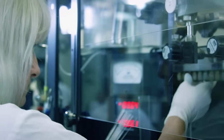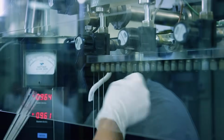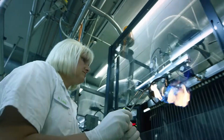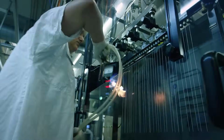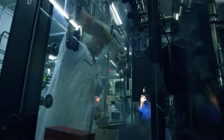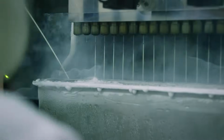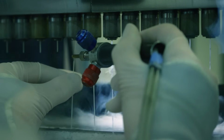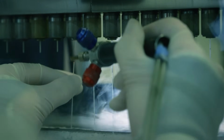First, the tubes are attached to a device that will distribute the tritium. The glass tubes are flash frozen in order to better trap the gas. Then, tritium gas is pumped into the frozen capillaries and then heated to mix evenly with the phosphorus powder. A chemical reaction between the tritium and the phosphorus is what gives the tubes their luminescence. Then, the ends are pinched and sealed shut. The radioactive tritium is now encapsulated in the glass, making it completely risk-free for the wearer.